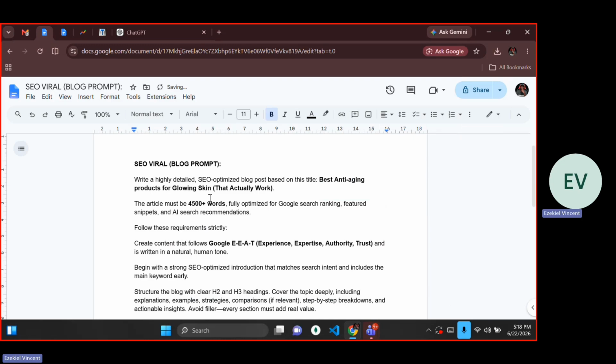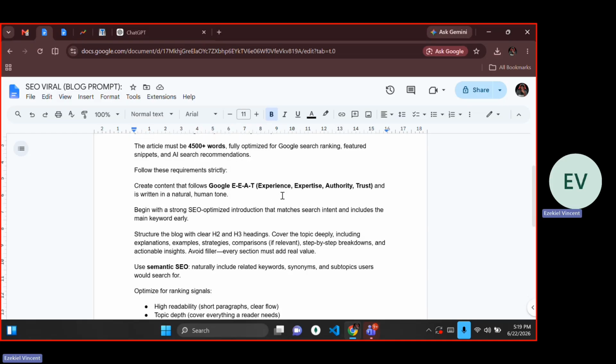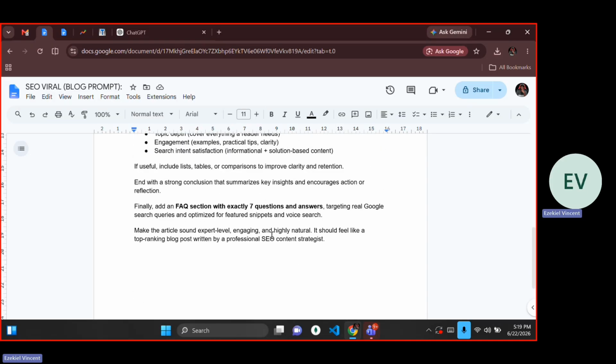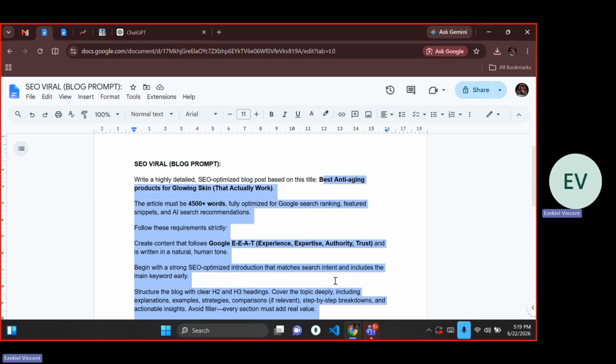It is: best anti-aging product for glowing skin that actually works. The length must be 4,500 words, fully optimized for Google ranking, featured snippet and AI recommendation, right? Follow these requirements. Can you see everything you have here? These are the correct prompts for generating our blog post content. So I'll simply copy it.